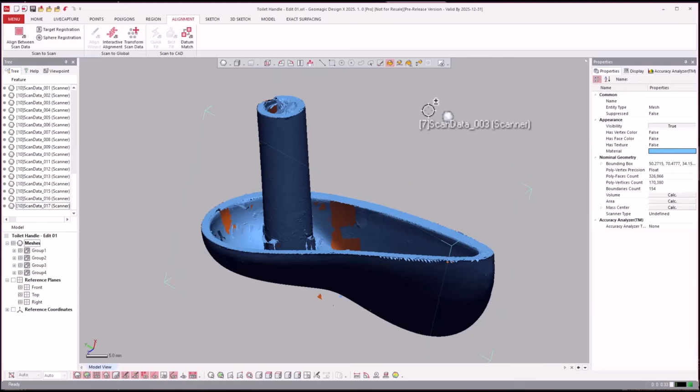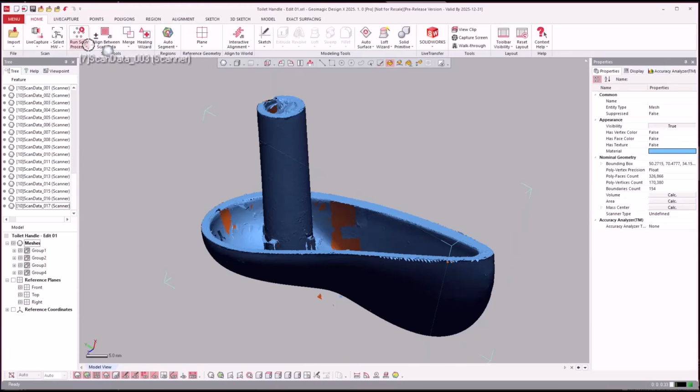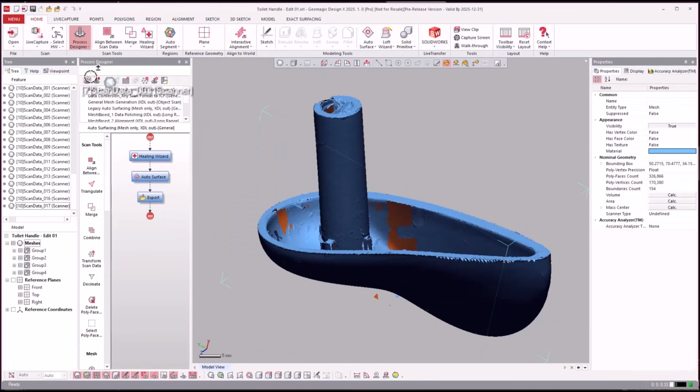So, in order to use the scan processes, we can come over to Home. We have a link over here, and you can create a scan process from the Scan Process Designer. And what this is, is basically a script that will run. So this is kind of like visual scripting in a way, but very basic.